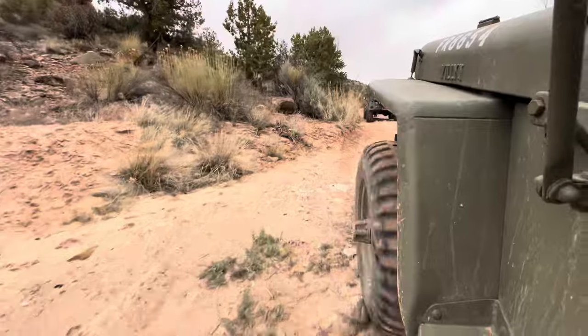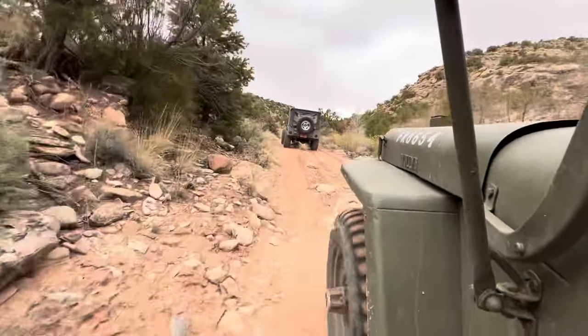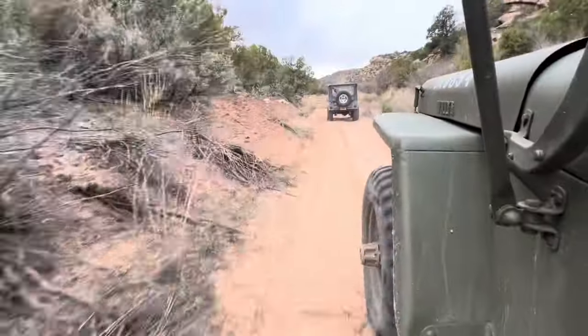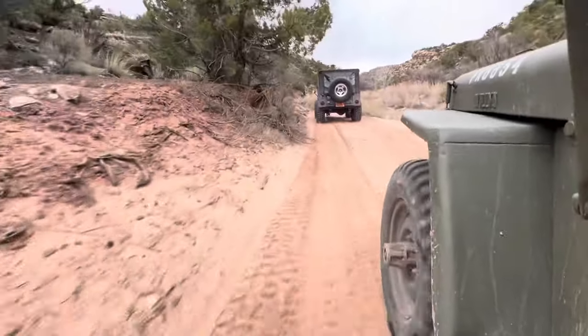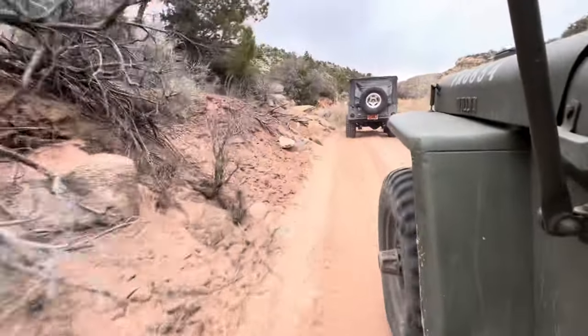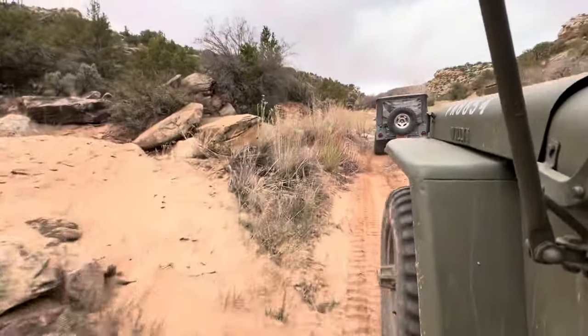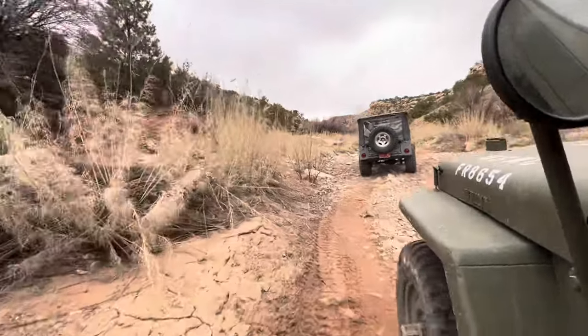After a big old stop over there at County Jeeps, we cut across a couple of hillsides through the dirt, like these dirt trails right here. It's part of the lure, part of the excitement, part of the adventure here in the Friday Flat Fender Fun Run. Beautiful scenery here, Utah.